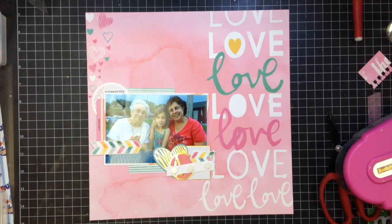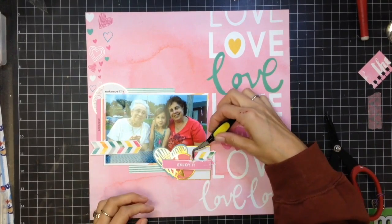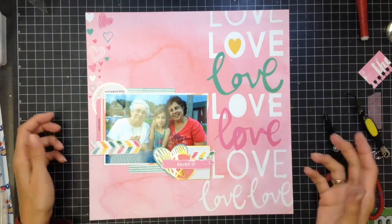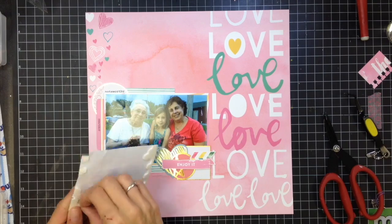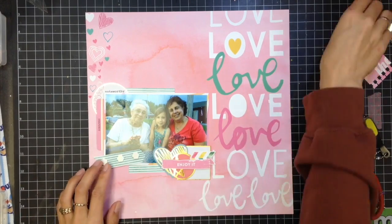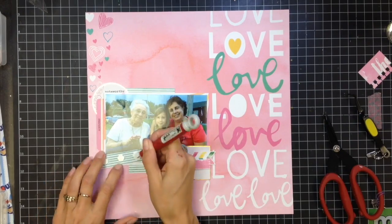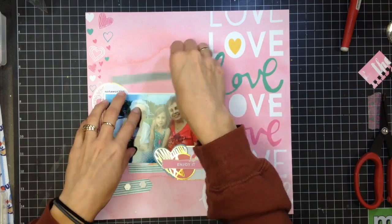So here's where I am putting up some of the items on foam tape, and I'm actually going to be using the dimensionals on that little quote that says enjoy it, and that's the one that I cut out from that Scraptastic exclusive cutout sheet. And then I'm going to pop up the chevron piece on the left hand side, and I'm just using my little pokey tool to pull off the backs of the sticky so that I can make it stick to the layout.